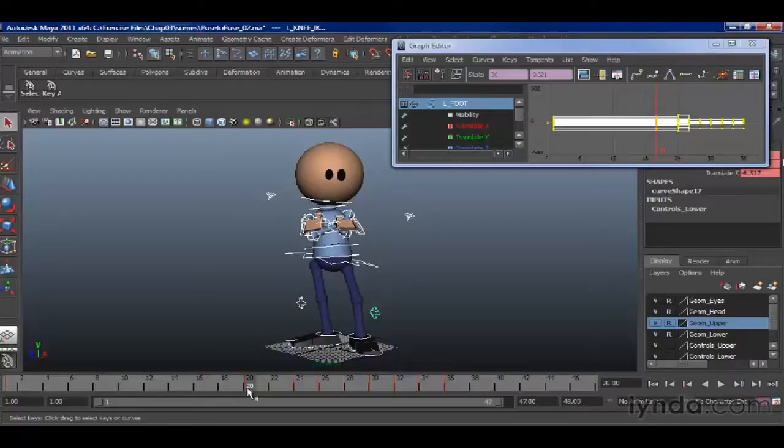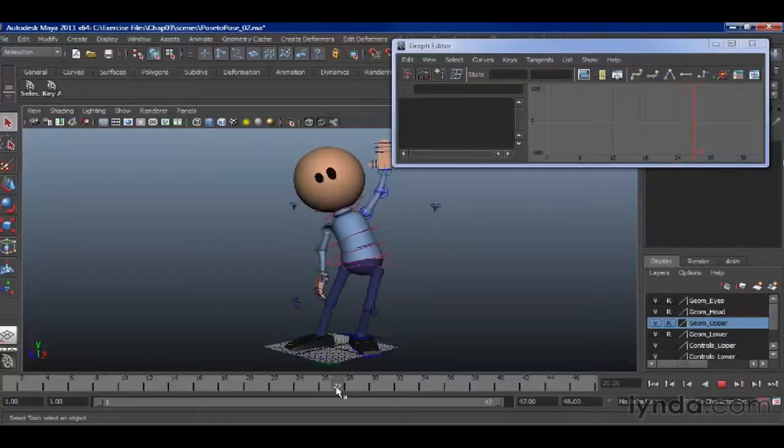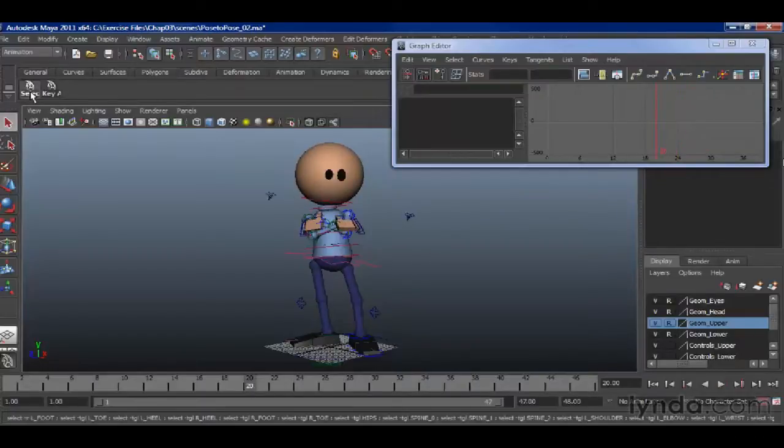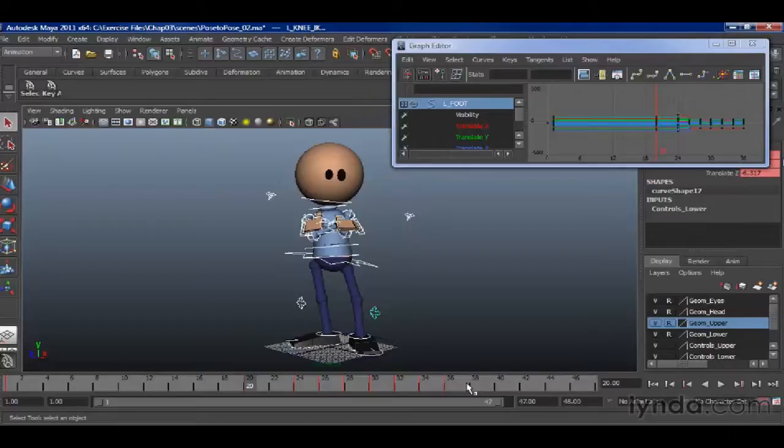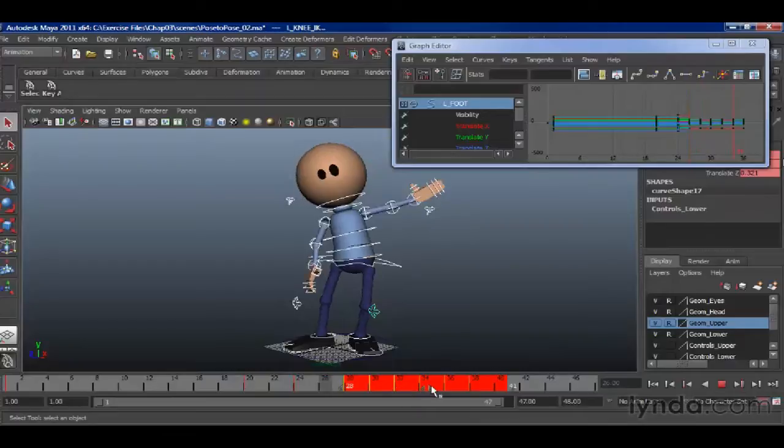The next thing I want to do is to make him go from here to the squash and then back up. So again, I'm going to select all of my parts of my character, and then give myself some timing here. As he comes down and comes up, I'm wondering if it works best at 4 frames down and 4 frames up, or 6 frames down and 6 frames up.